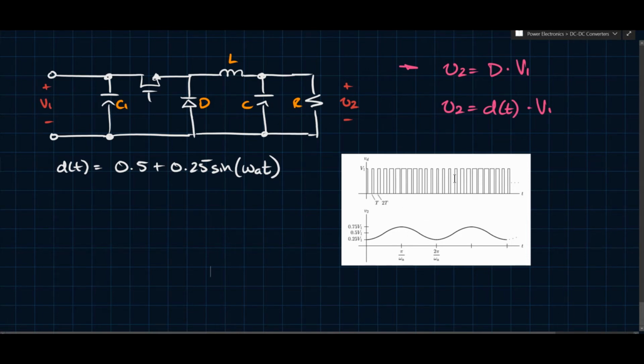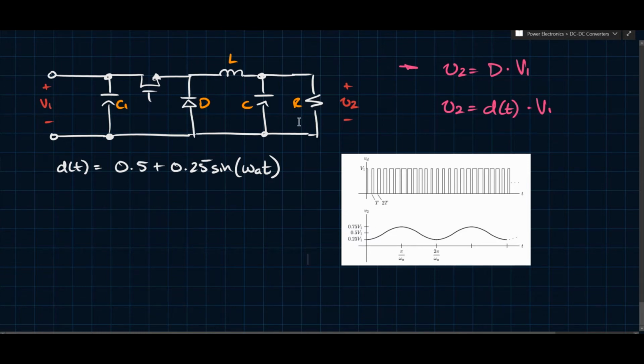And again, this is only after all these harmonics are filtered, right? The convenient part of doing it this way is that you can filter all of these higher order harmonics and you'll be left with the average voltage. The filtering is obviously done by this combination of the LC here, and the average voltage will be a clean sinusoid, a relatively clean sinusoid.